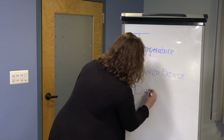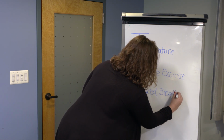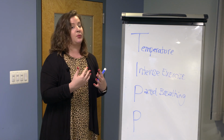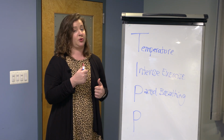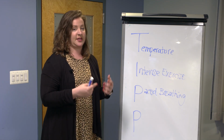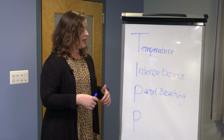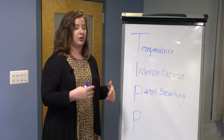The next step is paced breathing. Now, this is really important because often when we're in a crisis, we're not breathing, or at least we're kind of, you know, doing that. Right? We might be breathing really, really quickly or really intensely, and that is only going to increase our emotional response. And so what we want to do is slow paced breathing, deep breaths into our belly. This also is going to trigger the parasympathetic nervous system, which is going to cue a relaxation response. And so what you might do is breathe deep in through the nose and then breathe slowly out your mouth.